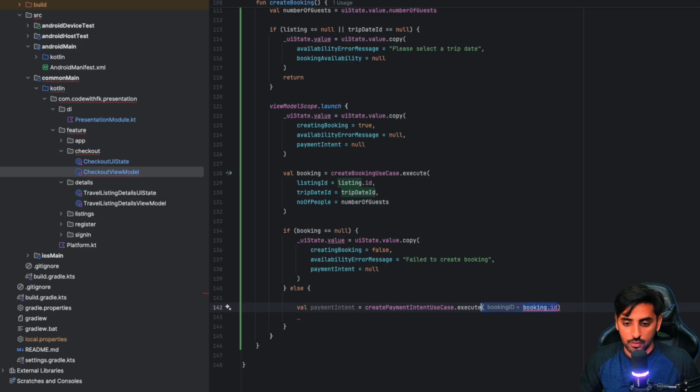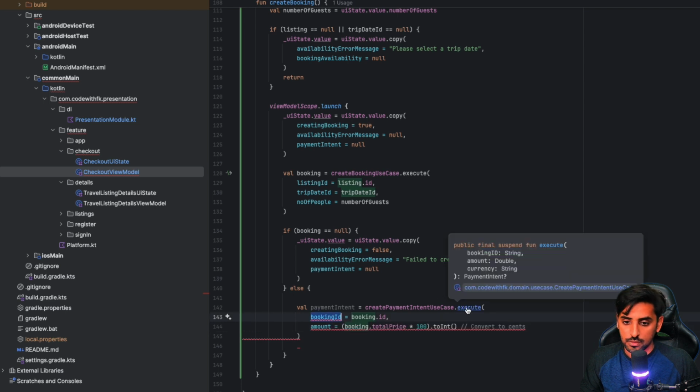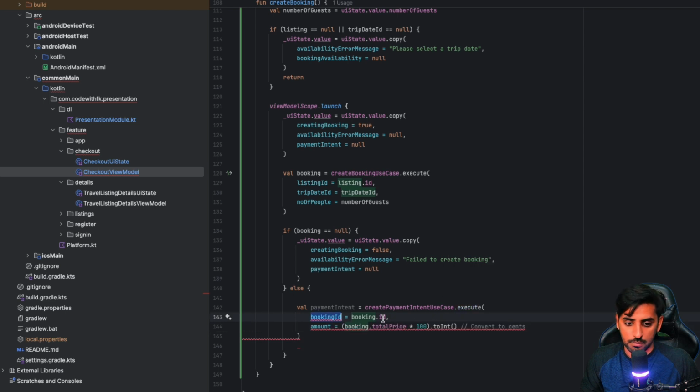Based on that, you get that booking in the result. So you can say booking.id. Execute requires booking id, where I'm passing the id, which is a string, amount, not to int. What's going on here?